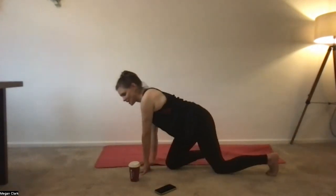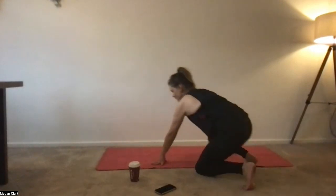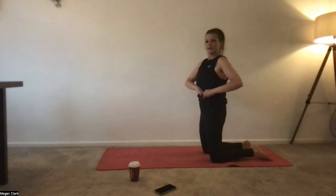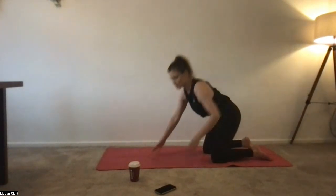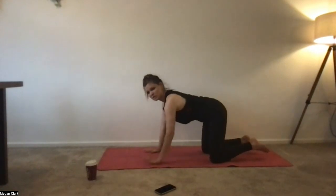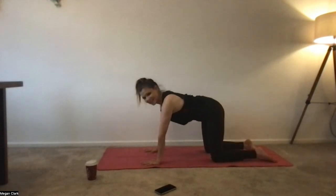And slowly make your way into tabletop when you're ready. Have a nice little flow on the knees, just building in some of our twists that we've been working on in some of our sessions. And again, take it as you need it today. If it feels too deep, just go as far as you can. You don't have to take anything too deep. Just move them slow at your own pace.